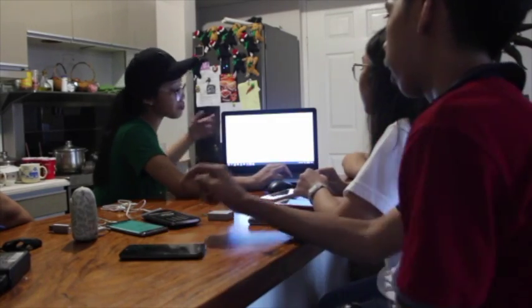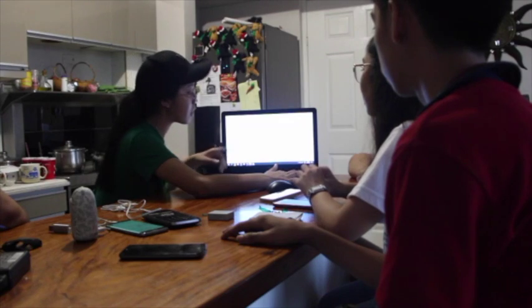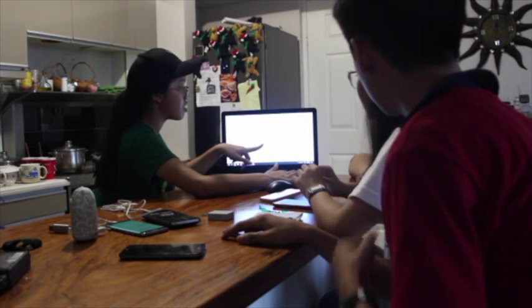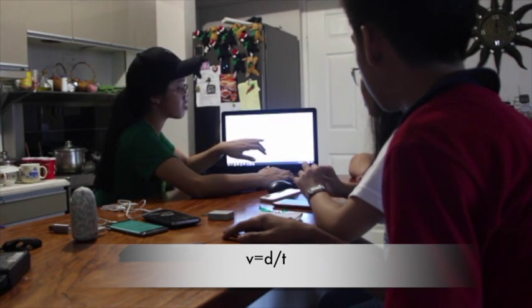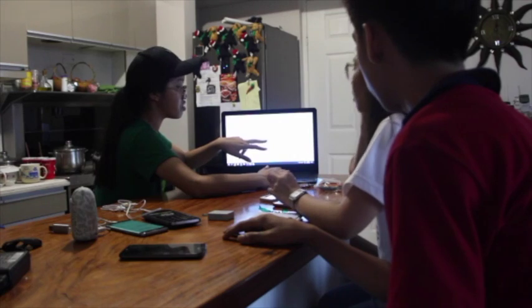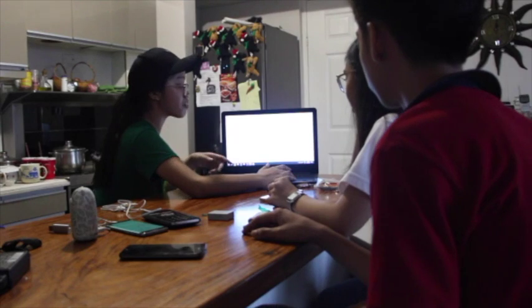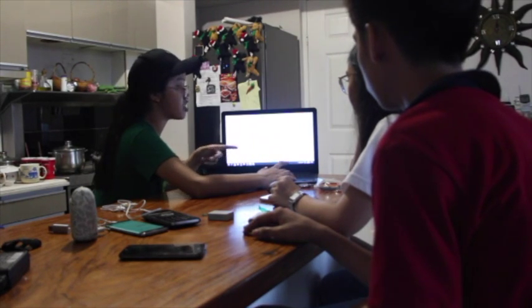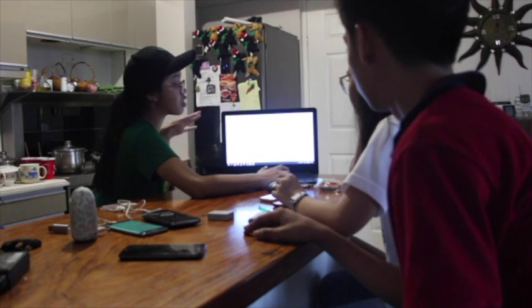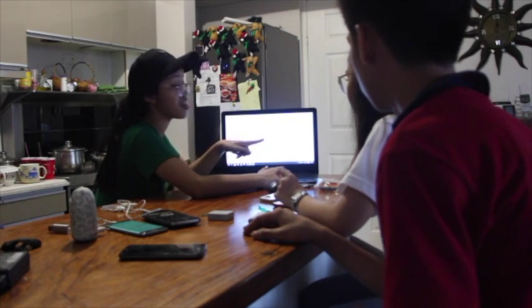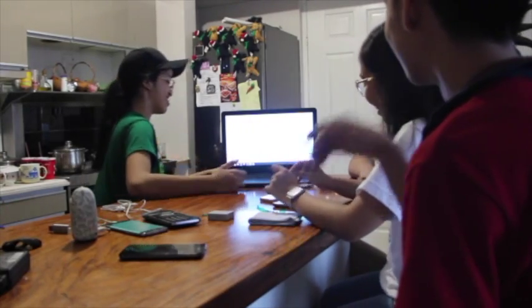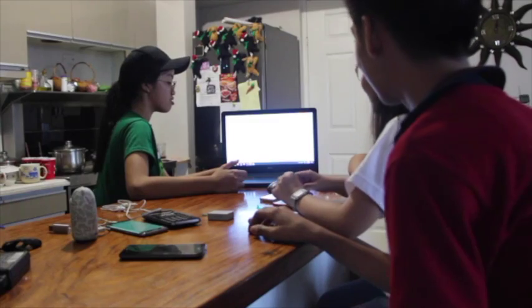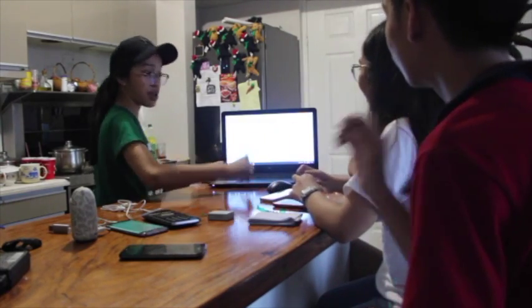Tapos, pag ginawa mo siyang inverse, ito yung nakakatawa dito. Pag in-inverse mo siya, magiging v equals d over t, kasi yung y natin is yung t, so magiging y natin yung v, tapos x yung v. Kapag times mo both sides by t, magiging ganito siya. Tapos i-divide mo both sides by v, tapos ganun pa rin yung lalabas. Wow! Ganun yung pag dine-derive mo, try mo mamaya.